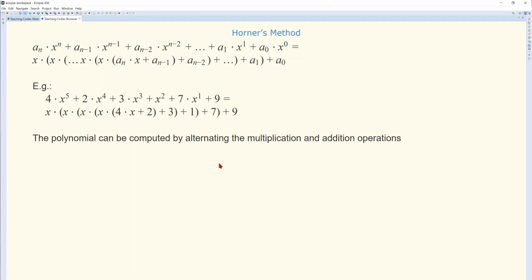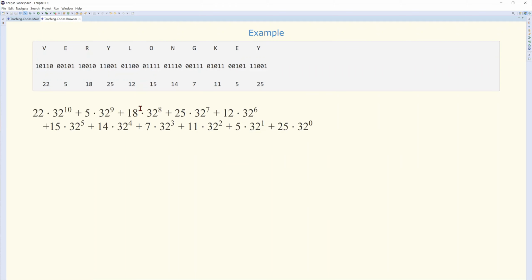Now, how does it help me? If I have a very long key, let's say our string itself is the string "very long key", and here we have the corresponding codes for these letters, and these are the binary representations, and here we have the base 10 representations. The value of this very long key would be calculated in this way, which would be a huge number, and typically you would have an overflow. However, I can apply the following trick.